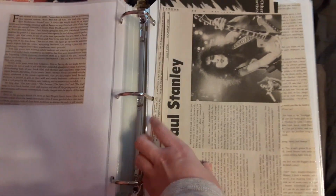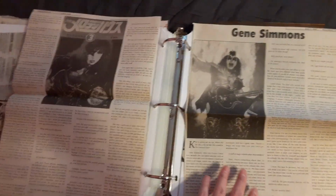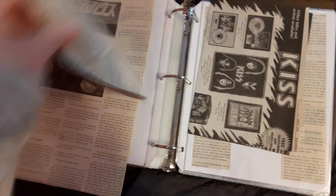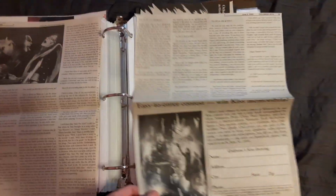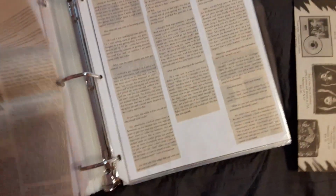And this one, these were double-sided, so I just had to rip them out and fold them in here because they're double-sided. Interview with Paul and Gene, all the members, and then it goes into, let's skip the page. Gene's goes on to Peter's. This is another ad that I can't cut.